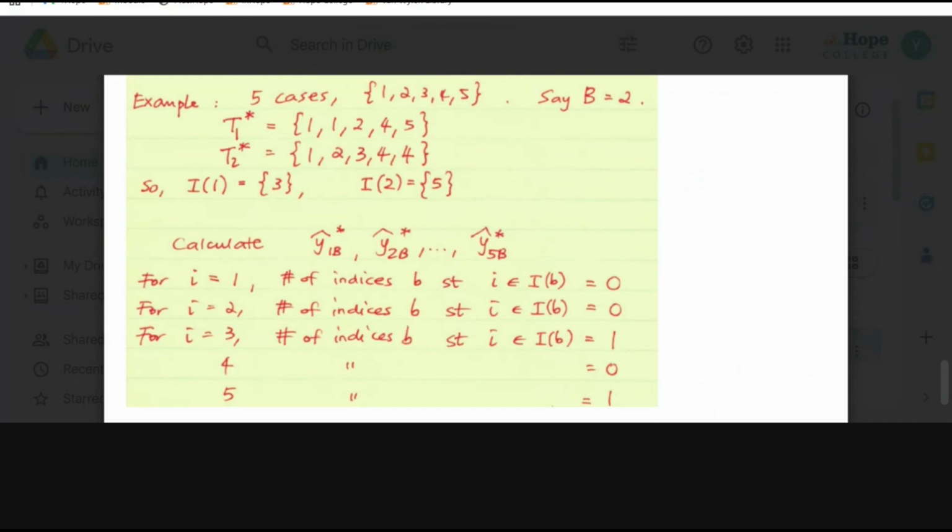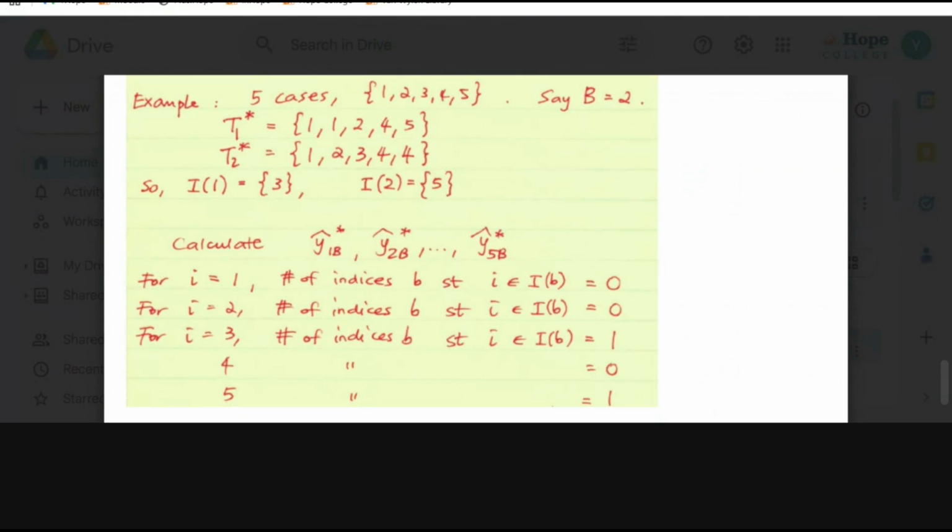All right. So we are going to calculate y hat star 1b, y hat star 2b, y hat star 5b. Now here's a kind of a trick question. Is it possible, based on so few trees, to calculate y hat star 1b? Now the answer is this.